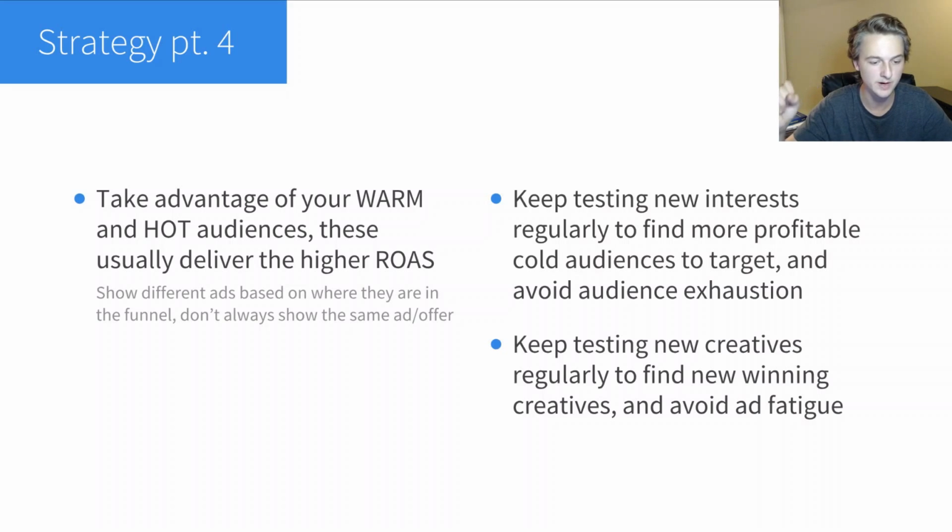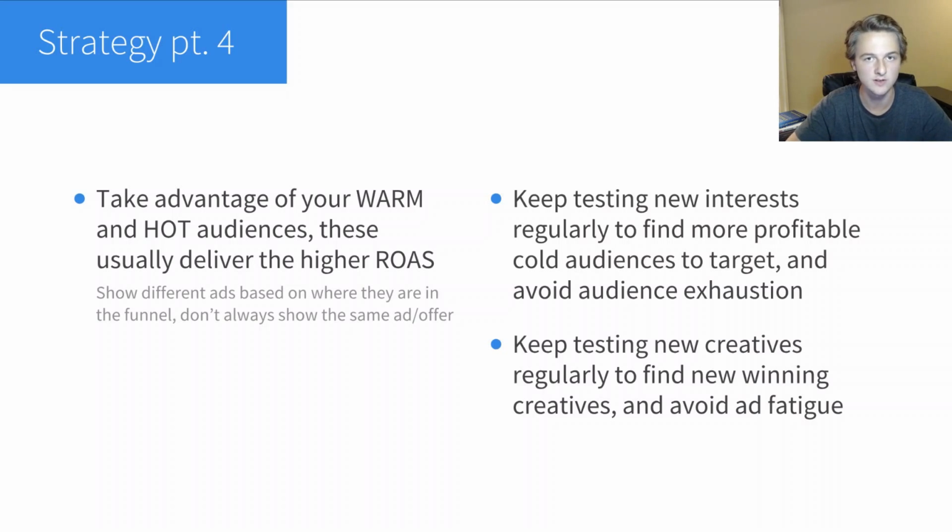But when you structure them by warm and then hot audiences, you can start building more advanced funnels. So you want to show them an offer or an ad relative to where they are in their journey with your brand, right? So if they've only seen a video and just shown awareness for your brand, but they haven't visited the website or anything like that, you can just keep showing them more videos, right?